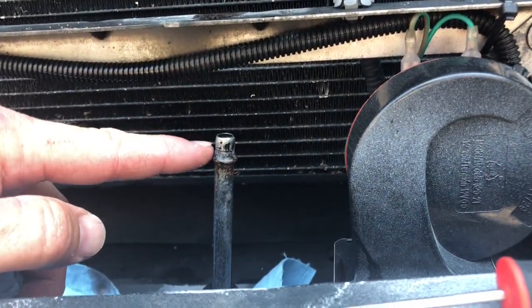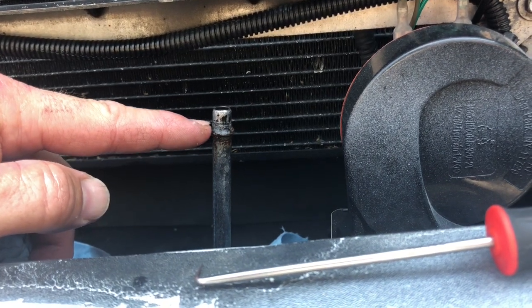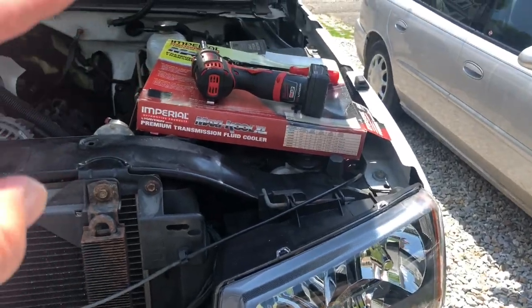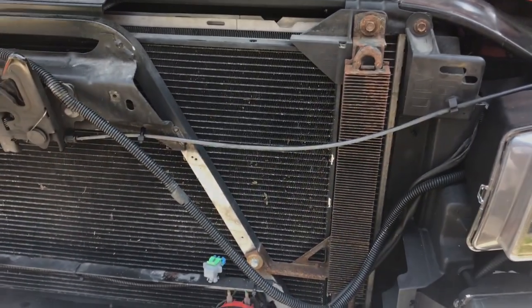So then we're going to be doing, like I said, try to figure out something what we're gonna do right here. I don't think we're gonna have to cut that. I think I'm gonna use this barb and try to fit the hose over that. So see if we can get this mocked up and see what we have to do to drill.